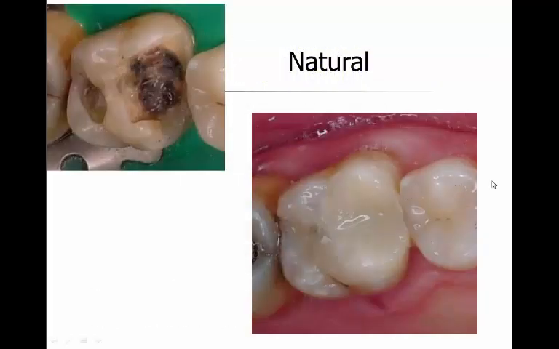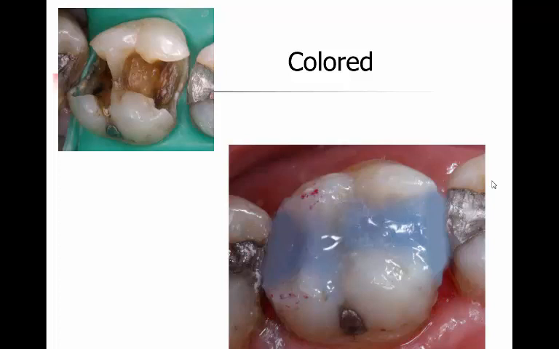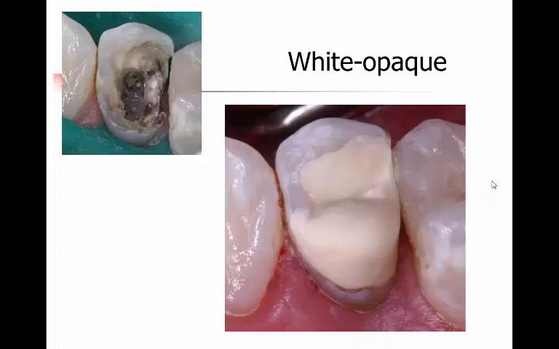So we have choices in color to be able to discern that difference. Here, we've placed a natural tooth-colored composite core for this maxillary first molar. Or we can use a color, and many of them have blue as our color. In fact, the Fluorocore 2 Plus that we use at the clinic is blue in color, so we can discern the difference between the composite and the tooth margins when we do our crown preparation. And some companies give us an opaque composite. So once again, if you look at the lingual margins on this premolar, it's easy to tell where the composite ends and where the crown ends.